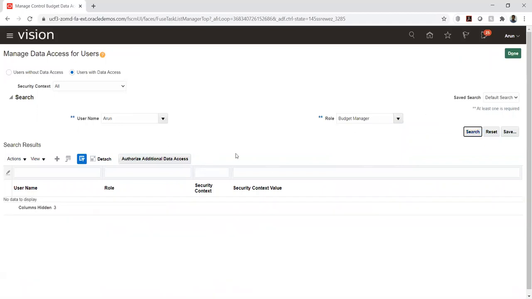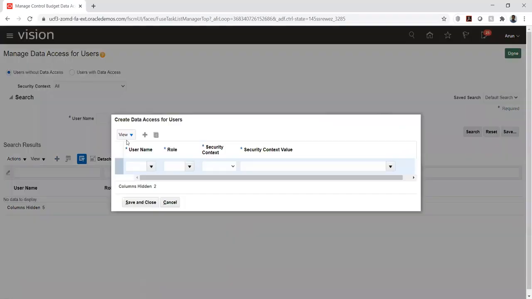Okay, so this hasn't been assigned. So maybe I'll try to assign a new role for this. So I give the budget book.